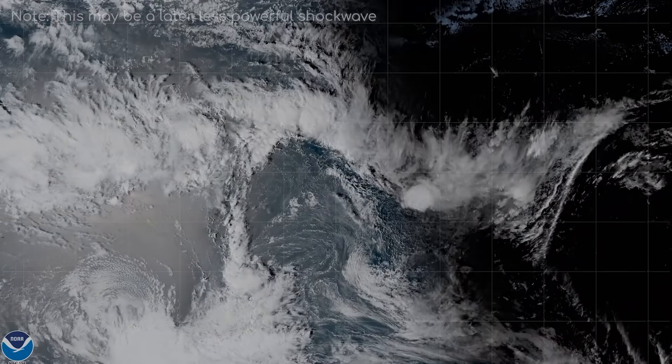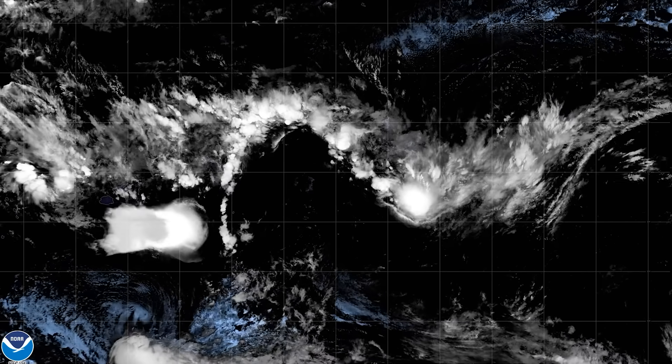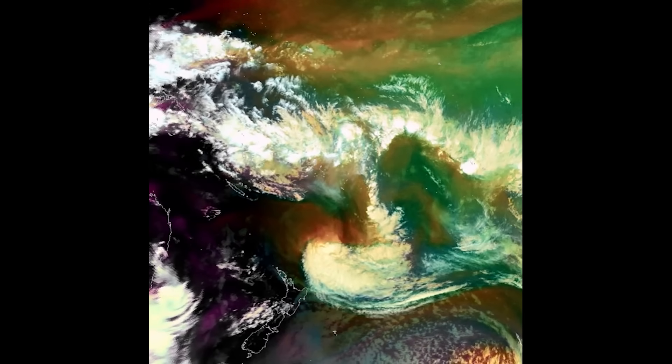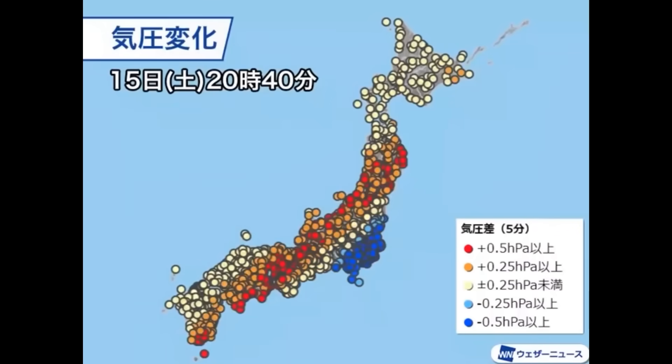To be honest, we can be grateful that everyone's eardrums didn't rupture. However, there have been reports that windows from residences were blasted out by the shockwave. This pressure wave is believed to have travelled around the world at least four times, as detected by weather stations in various countries.